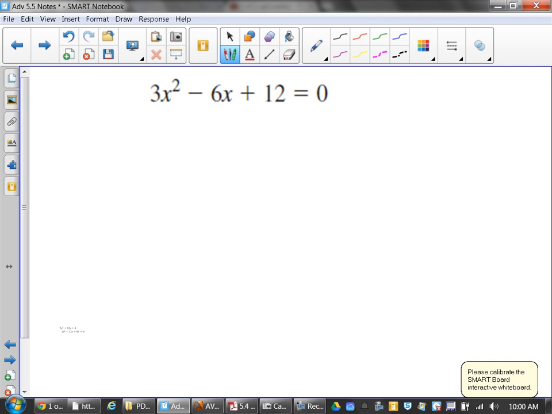Okay. Whenever you have a leading term coefficient, that's exactly what you do. The first thing you're going to do is you're always going to factor out your leading term coefficient, no matter what the number value is. Sometimes all 3 of the numbers within the trinomial are factors of it. Sometimes they're not, which means you'll have fractions. Not a big deal. All of this works the same. So in this case here, I'm first going to factor out the 3, and I have x squared minus 2x plus 4 is 0.